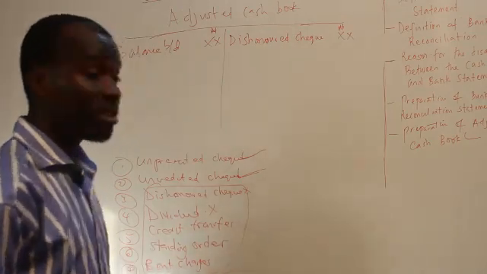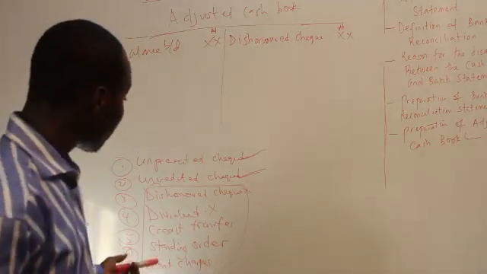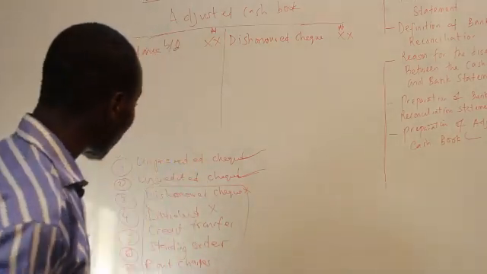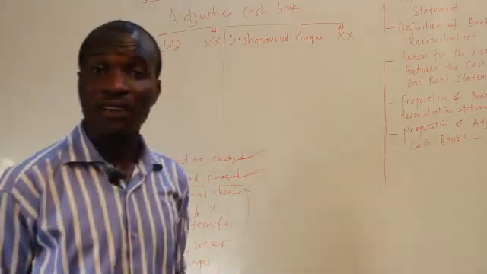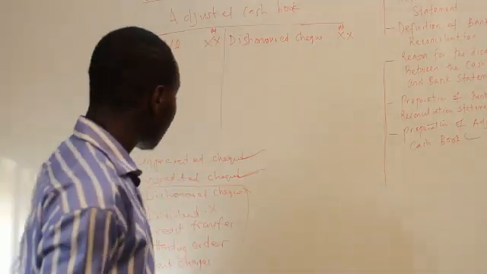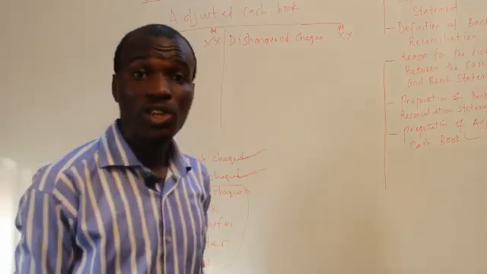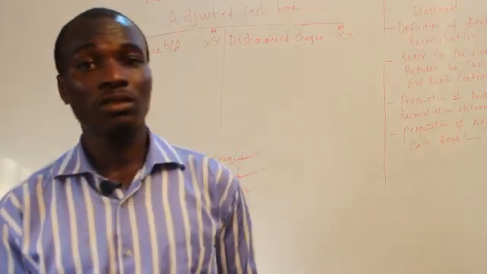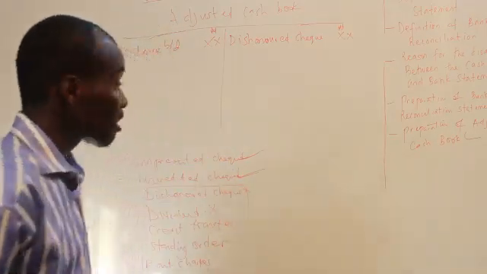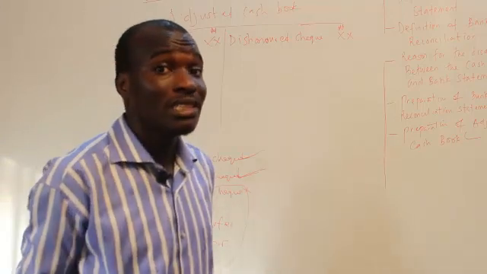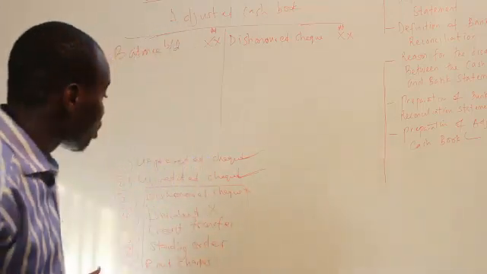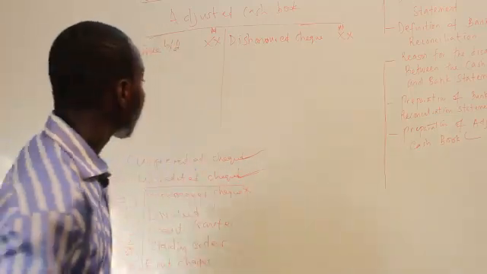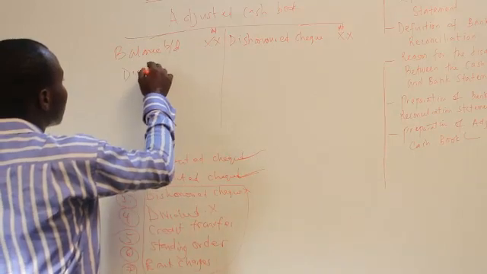So this dividend is the share of profit for shares held by the owner of the firm. When the owner of the firm holds shares in a company and the company declares a dividend, the company can pay the amount directly into the account of the firm without notifying the firm. The effect is that the bank statement will have been credited without debiting the cash book. So we have to debit the cash book now, updating it with the amount of the dividend. So the dividend will be debited in the adjusted cash book.